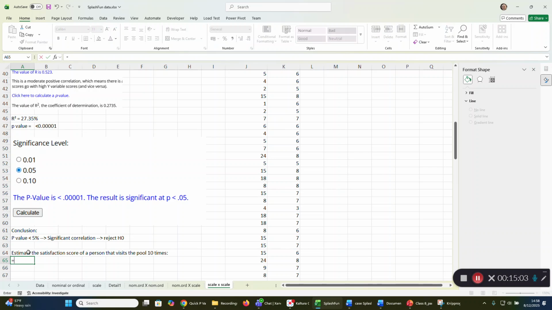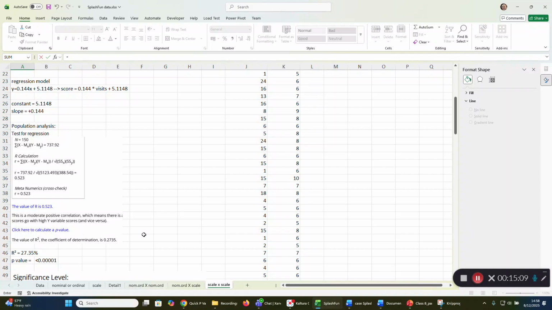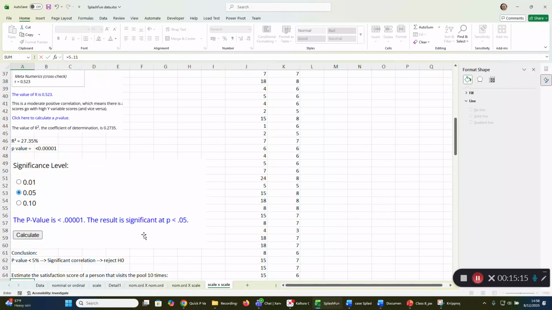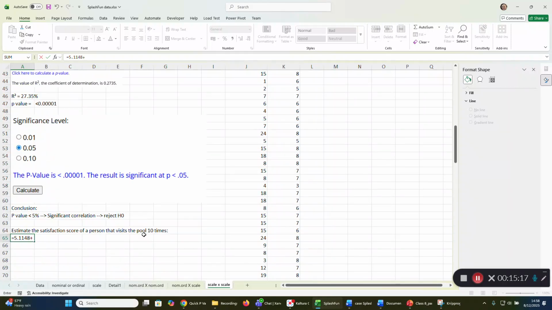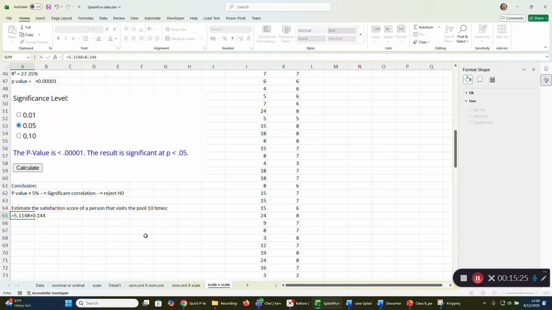So if we now use our regression model, we can estimate right now the satisfaction score of a person that visited our swimming pool 10 times. It's kind of easy because we know that the initial satisfaction score of a person that has never visited a swimming pool before is 5.1148, and then that score goes up by 0.144 every time the customer visits the swimming pool one more time.